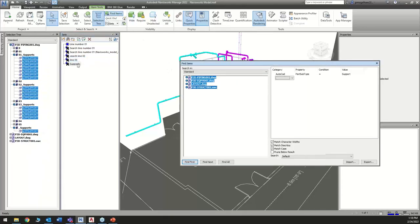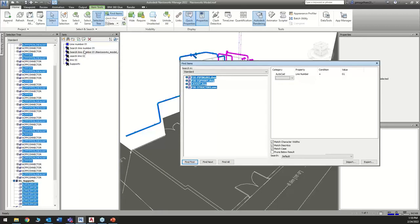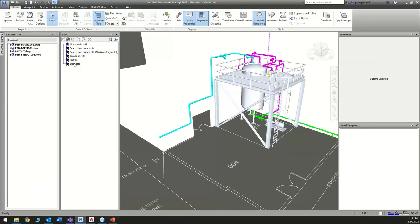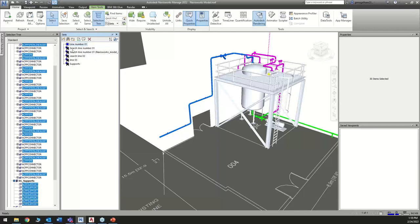Another thing that you can do is add more than one query. Over here, I just showed one, but you could certainly add more AutoCAD properties. You could say that this time you want the size to be 3 inches. So you just add the properties and so on, and when you find all, you find the line that you want. The search sets are very powerful, and while you can use the save selection option if you need to, it's recommended to use this one. Then you can just export and import to other models.